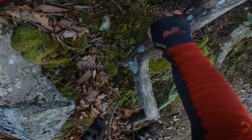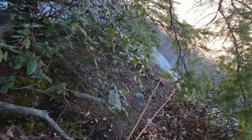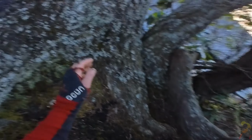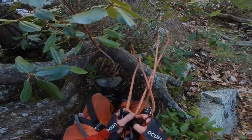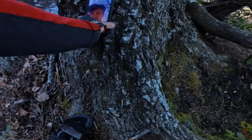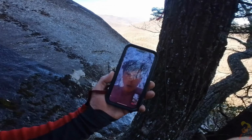Yay, I'm at the trees. Oh God, something I can wrap off of. Come on, come on. Stop it, let me get up here and relax here real quick. So yeah. Oh no, the battery's low.